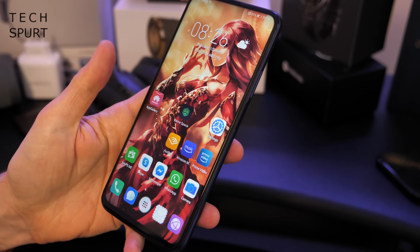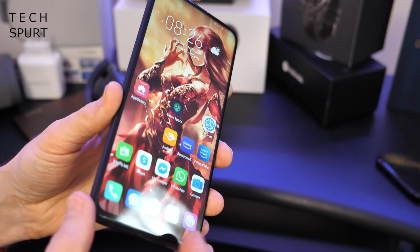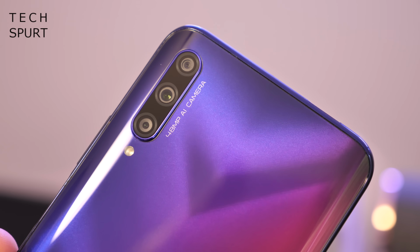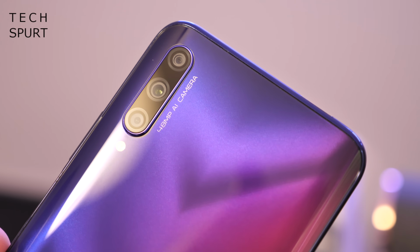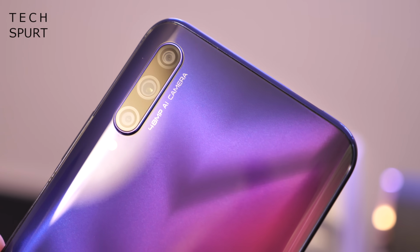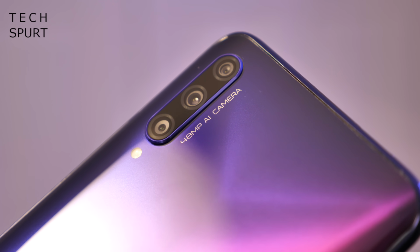So as you can see, some very clever hardware overall here on the Honor 9X Pro, especially given the wallet-friendly cost, and hopefully that'll continue with the camera tech. What you actually get is a 48 megapixel primary lens, pretty standard these days, even for quite cost-effective handsets. It's an f1.8 aperture, and that's backed by an 8 megapixel wide angle lens and a 2 megapixel depth sensor.